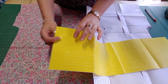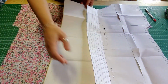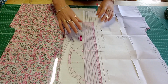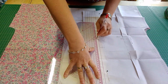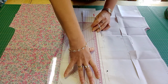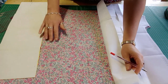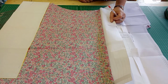It's like sticky on this side, carbon, and that's like a chalky finish that will come on your fabric. And it comes in a big sheet, so you could trace whole pattern pieces, or you can cut it into smaller pieces like this and use them individually. Once you've got your carbon paper underneath, you can then mark on the lines, and you will get all of your markings exactly as they were on the pattern.